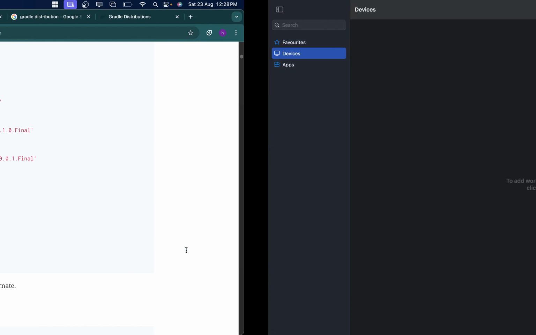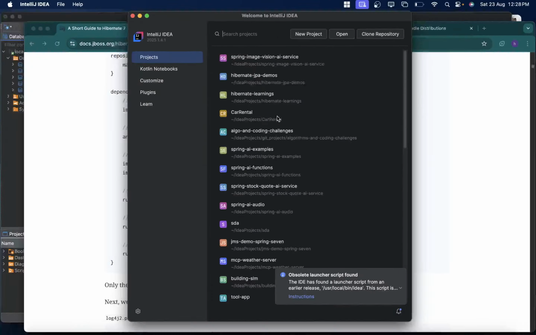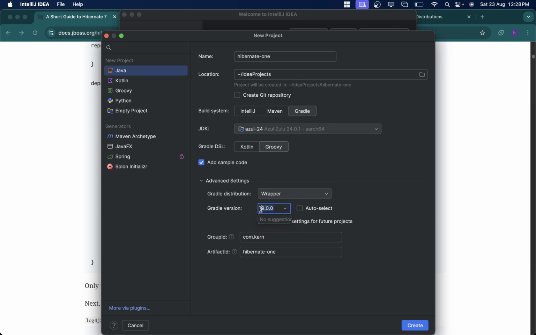So for that let's go to our IntelliJ and create a new project. This is a Gradle based project, so let's write hibernate 1, and this is fine. Create this, and ensure the Gradle version you have selected is the latest one, 9.0.0, or whatever is latest.